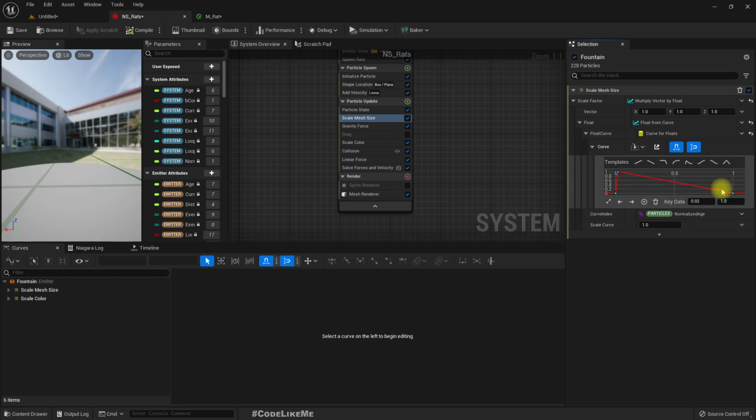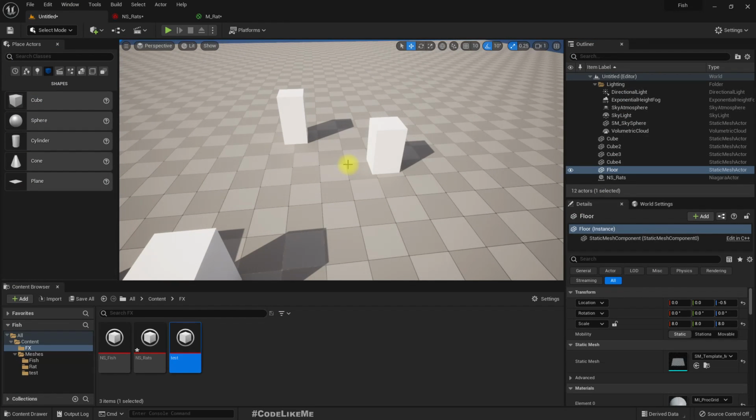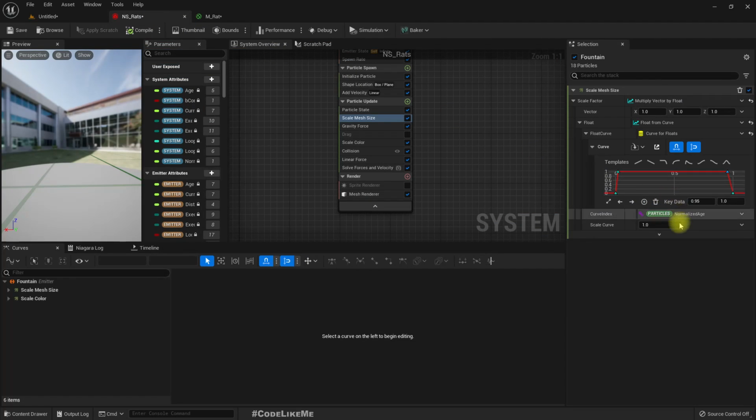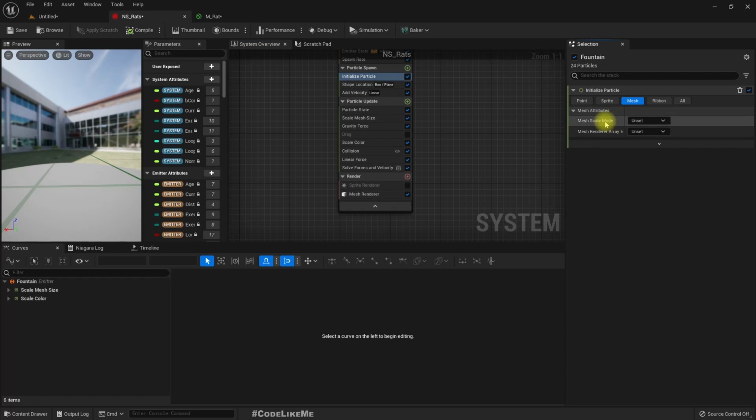Similarly, add another key maybe here, 5, value 1. Now let's see. Oh, we don't see them. Why? Yeah, maybe we have to initialize the scale.